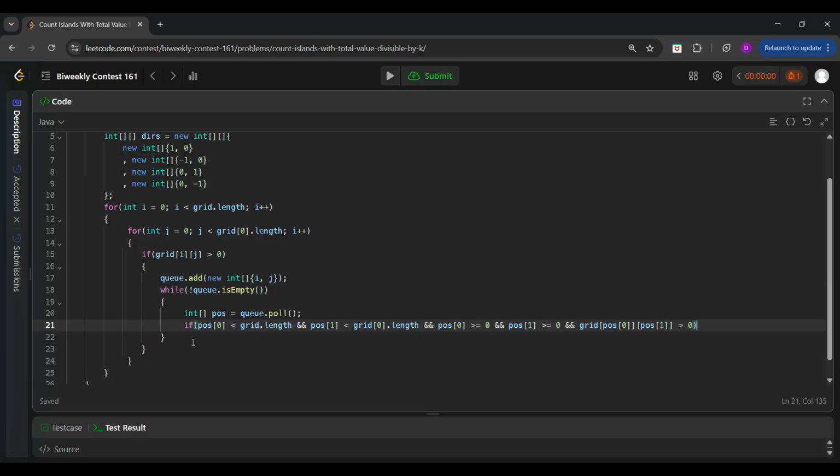So basically they should be greater than 0.